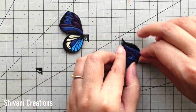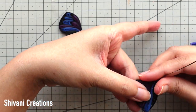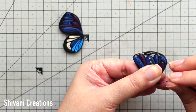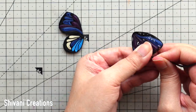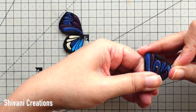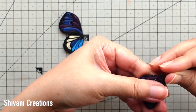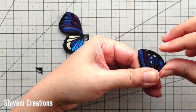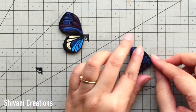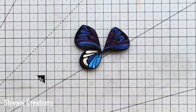Then wrapping it using black color strip, hold it tightly and wrap it nicely around the wing. And the upper wing is ready. Now it's time to make the lower wing.